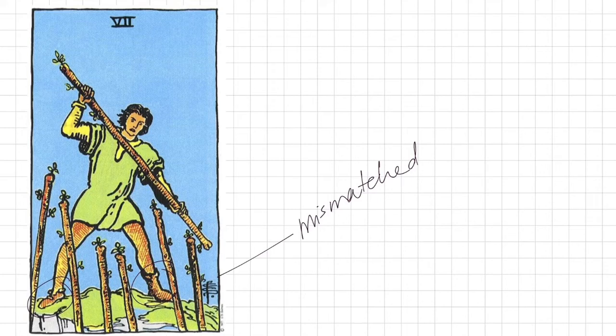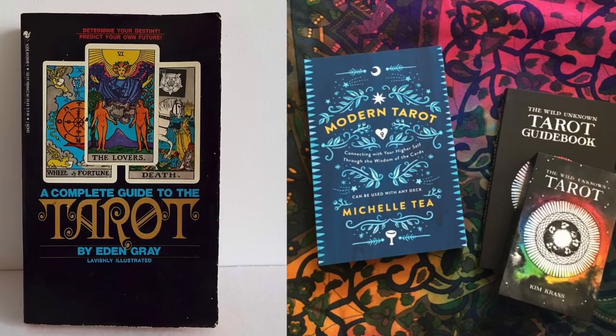So I would suggest to try and not take this step for granted too much, even though it might seem pretty basic. The second thing to look at is the meaning ascribed to the card, and this has been established by the card's history and what you'll find in books, okay? This is what we find when we read tarot books, or when we ask a teacher about the card, or if we look up the meaning online, or when we open up a tarot deck and look at the little booklet.